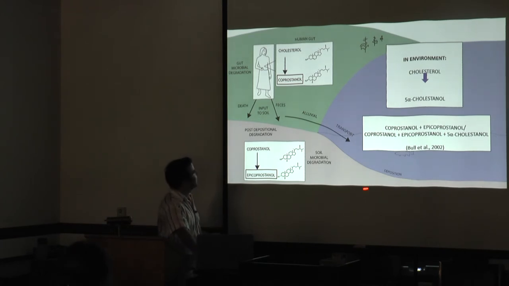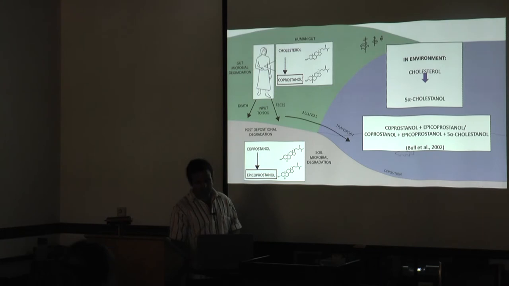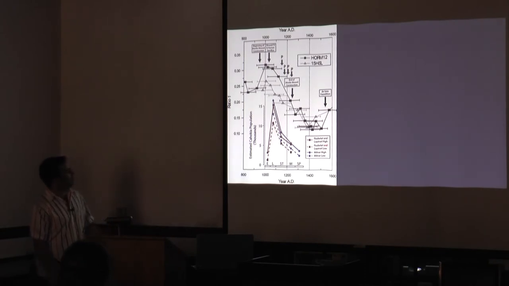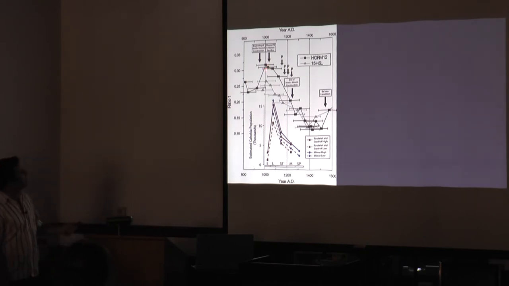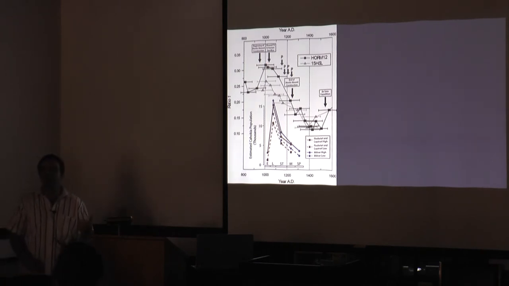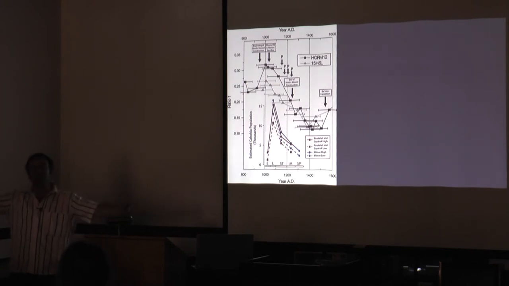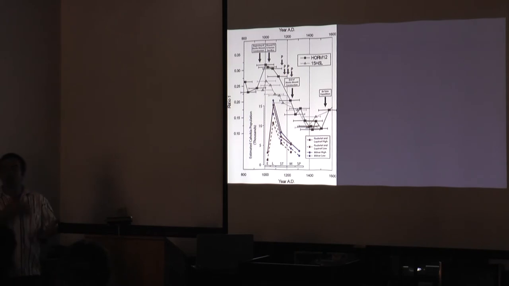So now to put our data to the test and see how well they do against those population reconstructions, let's have a look at that. So here are the population reconstructions from Pauketat, Lopinot and Milner. And as you can see, in a gross sense, they agree. We do get our population high slightly before those of the traditional reconstructions. But once we're in decline, they're very much in agreement. And we actually extend our population record out a little bit further on either end. So we find that our population minimum is past the Sand Prairie phase and actually around 1400 AD, in a time period that is not that well understood in the region. So we're kind of contributing, I'd like to argue, to that period.